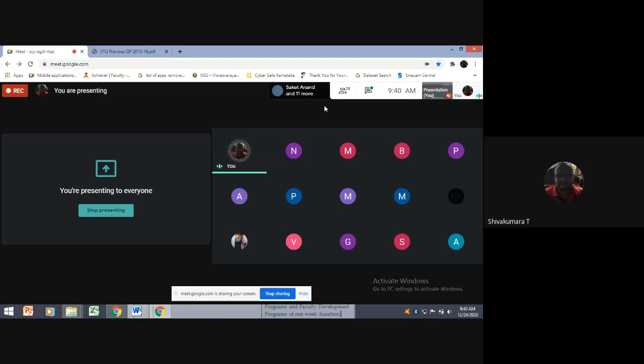Proprietary software: if you go with iOS, proprietary software is another difficulty. If it is cost oriented, as a student you cannot spend much on buying software. So open source you can make use of to develop the application, right? These are some of the difficulties while developing mobile applications.